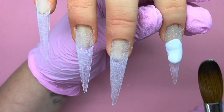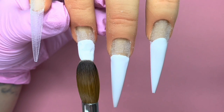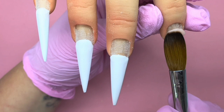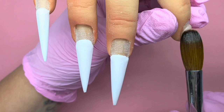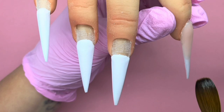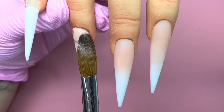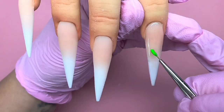Hello, back again! I've started here with the Glitter Bells Extreme Length Stiletto tips — probably told by now they're one of my favorite tips to use. Stiletto is definitely my favorite shape. I've gone in with Snowdrops White on all the tips and then I'm coming in with Pink Bell Cover, just blending down into that Snowdrops White to create a nice ombre effect. I do that with each of my nails as the base.